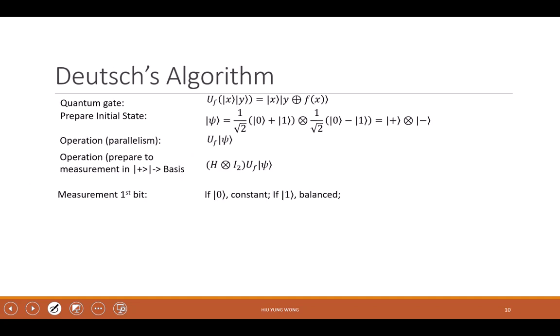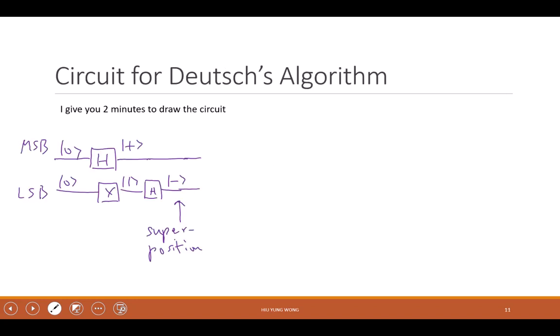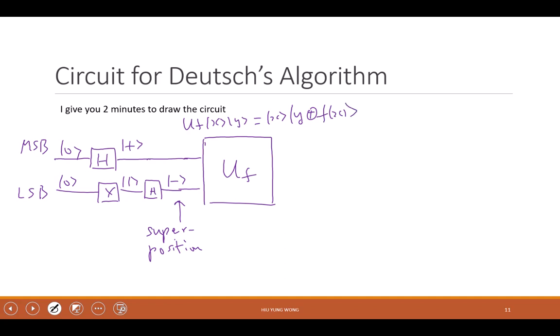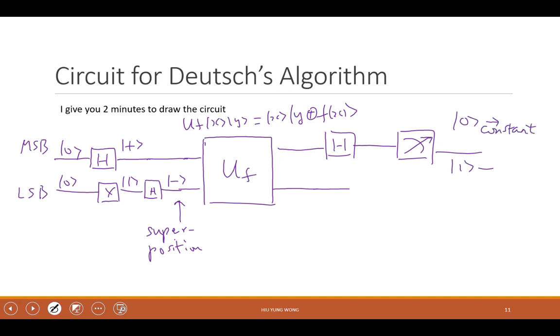Right. So what I'm doing here is just to implement this one, preparing this into plus tensor product minus. The other gate is easy. I put this directly into my quantum oracle, which does U_f on the basis states |x, y> to |x, y exclusive or f of x>. Okay, this is the quantum oracle. After this, I cannot measure yet. If I can measure in the plus minus basis, I'm done, but I cannot, right? So I need to apply a Hadamard gate so that I can convert it to the right state. And then I'm going to do a measurement and store it. Okay. And if I get zero, then it is constant. If I get one, then it is balanced.